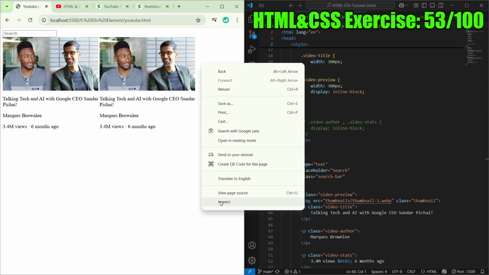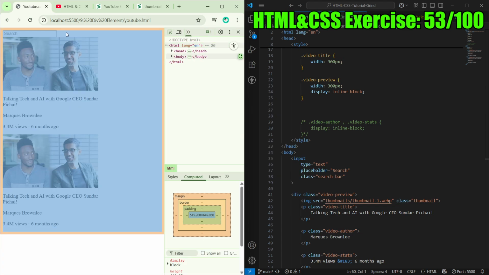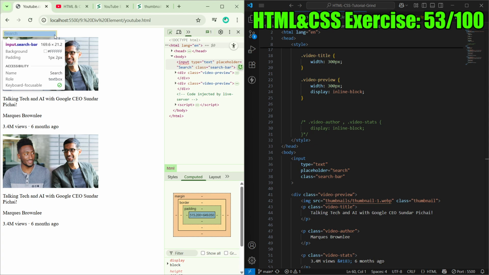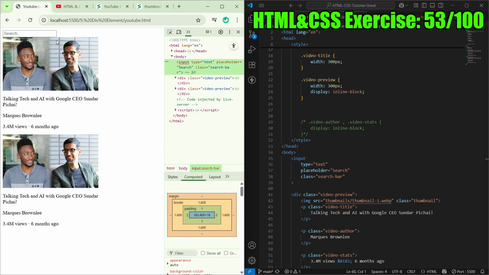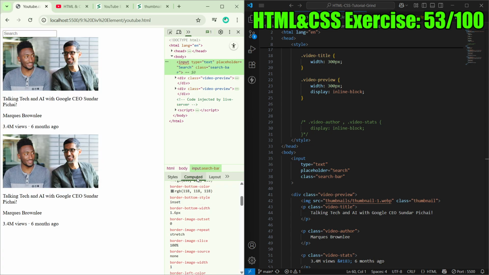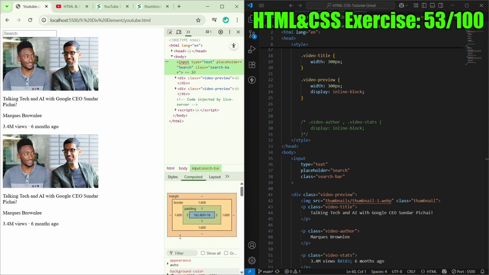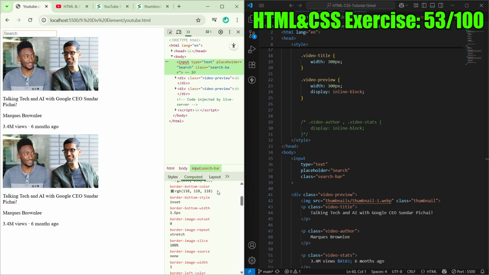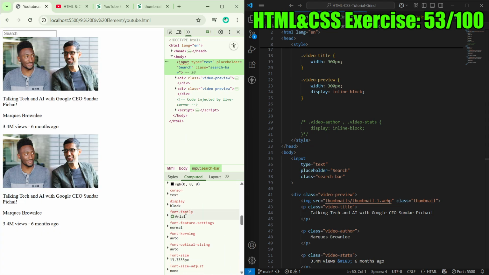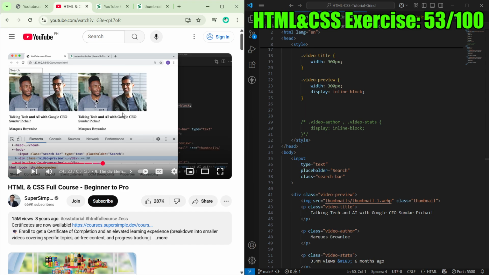Because if you inspect here and you do this, you can observe that this thing takes up all of the space. I mean, it doesn't show it here, but assuming that it has, okay, computed. Oh, does it show placeholder? And then border left. Yeah, there it is. Display block. So it occupies all of this space. I don't know why the margin doesn't show though, but at least it follows the rules.